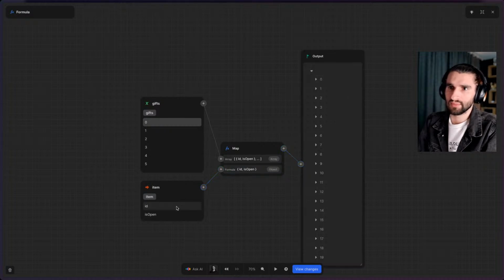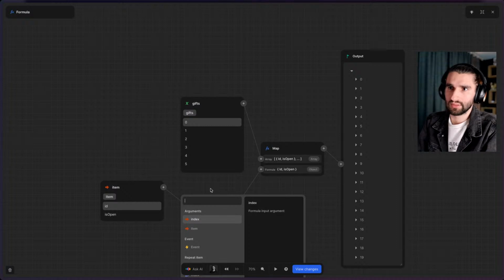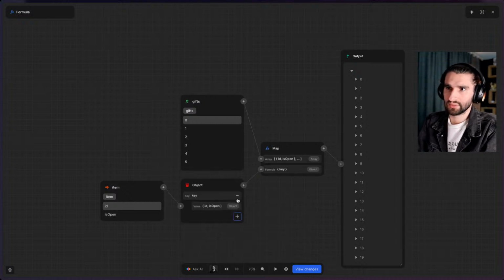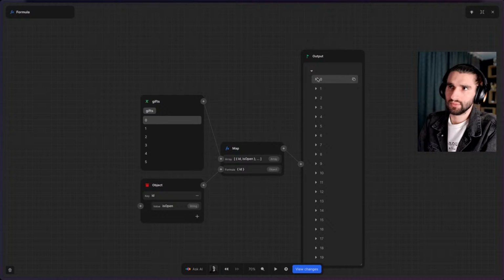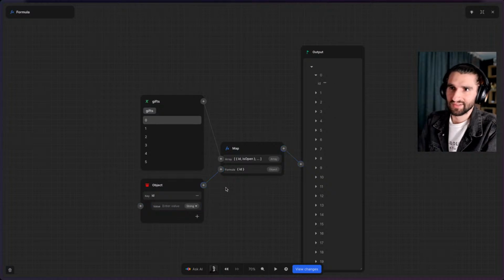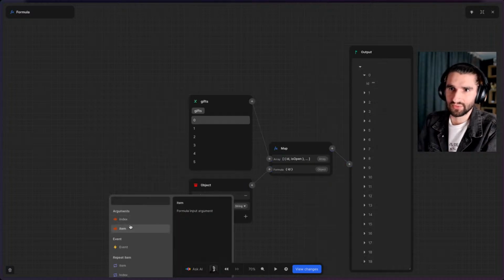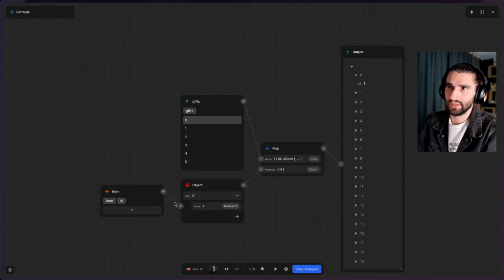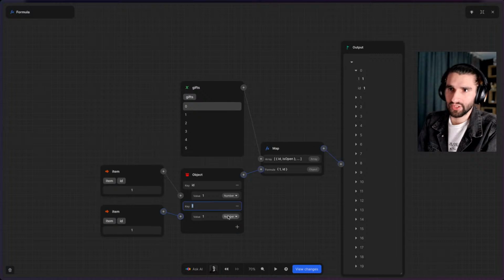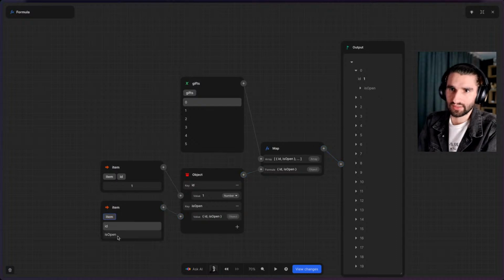This gives us the same thing, but here, object. All right. The ID will be equal to the item ID. So that will not change. And then the is open will be equal to item is open.